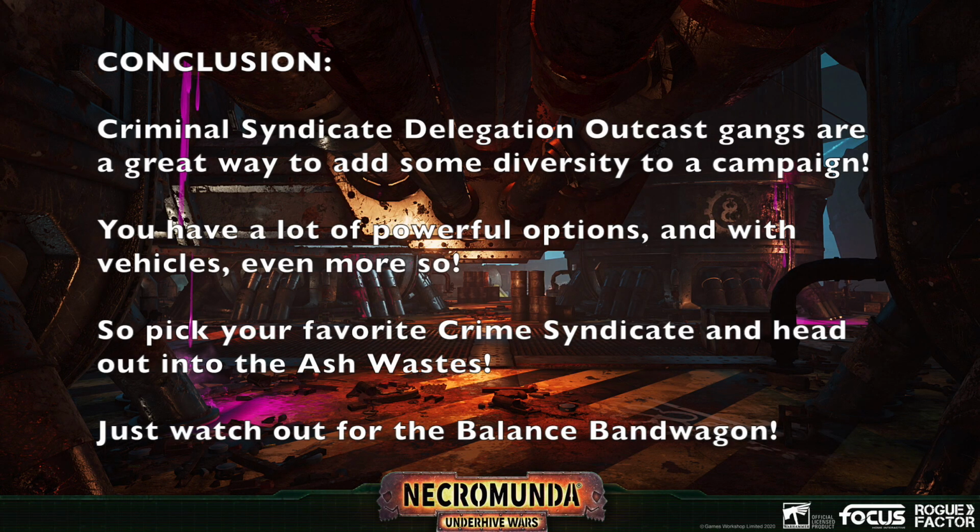So in the end, playing a criminal syndicate delegation outcast gang is one of the greatest ways to add some diversity to a campaign and to Necromunda overall. You have lots of different powerful options with fighters, skills, equipment, as well as vehicles, and even more so now that you have those vehicles, and you can make some really interesting customized gangs. So it'd be actually kind of cool to see exactly what ends up happening now in the Ashwastes with all this diversity of criminal syndicates going on. So in my opinion, pick your favorite crime syndicate, get that outcast status, build up your gang, and go directly out to the Ashwastes and try to bring glory and wealth to yourself as a criminal syndicate outcast.